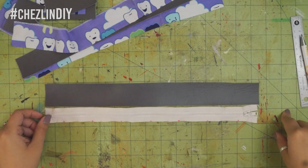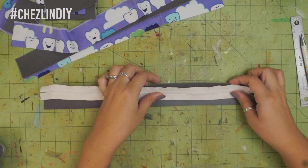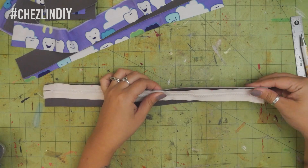Now onto the zipper. I laid the zipper right side down onto one of the long vinyl pieces, matching up the top edge like so.